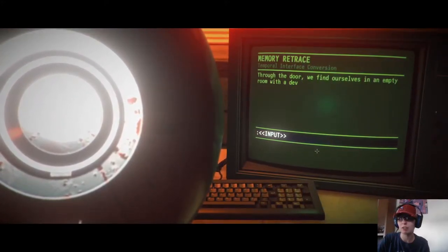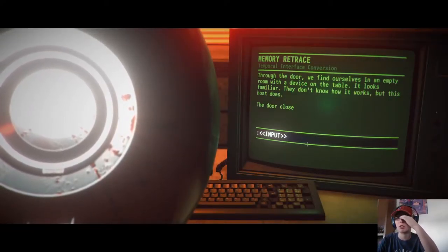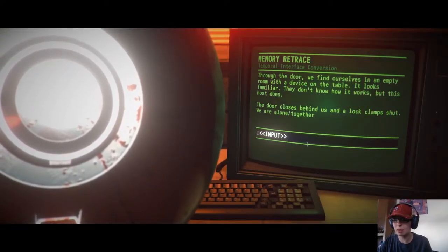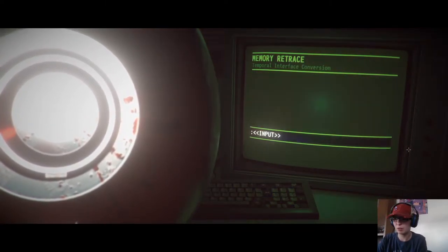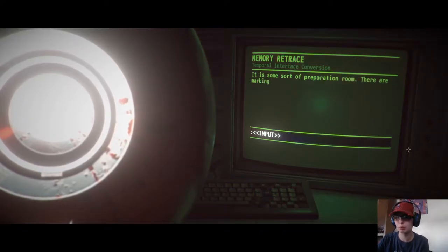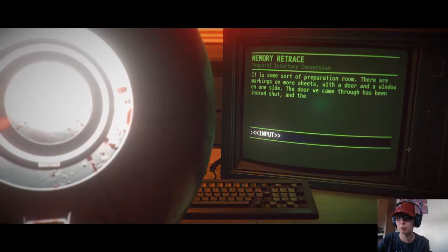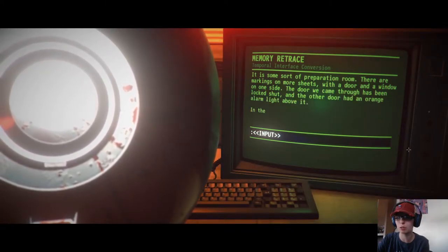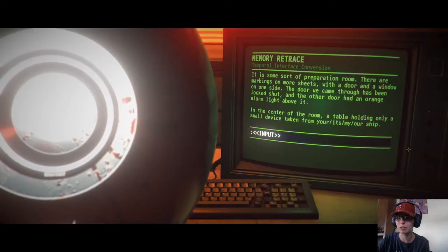Through the door, we find ourselves in an empty room with a device on the table. It looks familiar. They don't know how it works, but this host does. The door closed behind us and a lock clamped shut. We are alone together. Look around. It is some sort of preparation room. There are markings on more sheets with a door and a window on one side. The door we came through has been locked shut, and the other door had an orange alarm light above it. In the center of the room, a table holding only a small device taken from your ship.